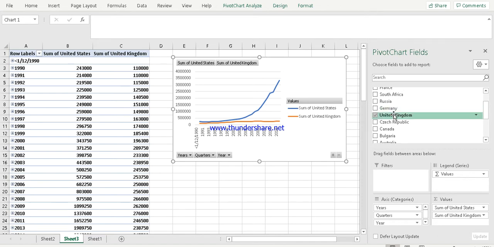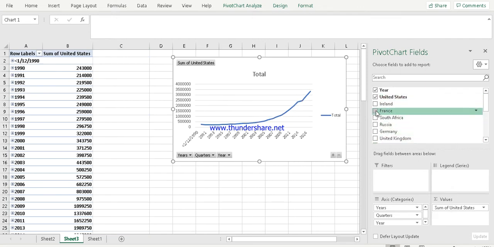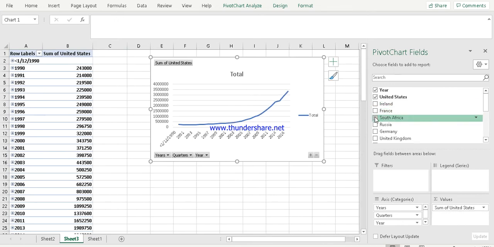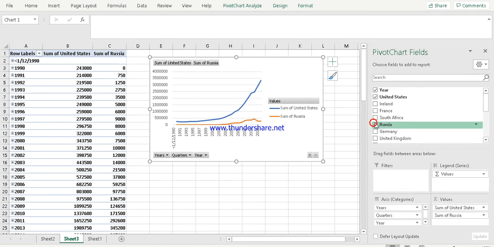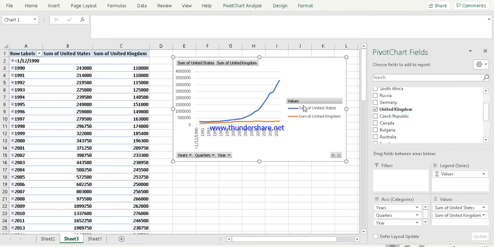Like if we compare United States with every other country on this list. Like instead of United Kingdom, let's just go to Ireland. Still United States. France, nope. South Africa, nope. Russia, nope. Germany, nope. Basically get the gist of it. United States drinks a lot of Irish whiskey. Like they have some kind of deep attachment to Irish whiskey, I don't know. Anyway, United States is one of the biggest consumers of Irish whiskey, and it has just kept growing over time. Like see this, in 2016 it's like an all-time highest or something.